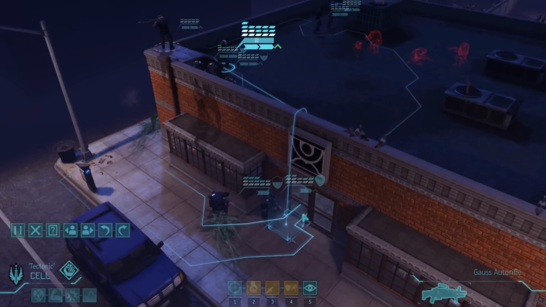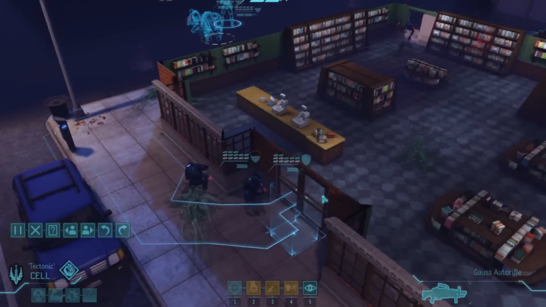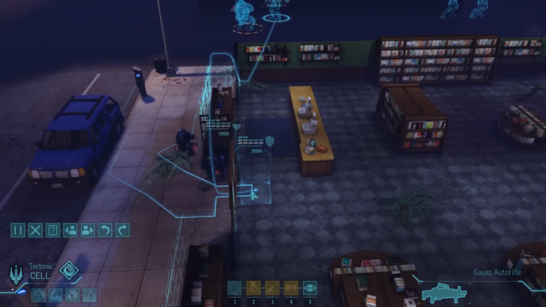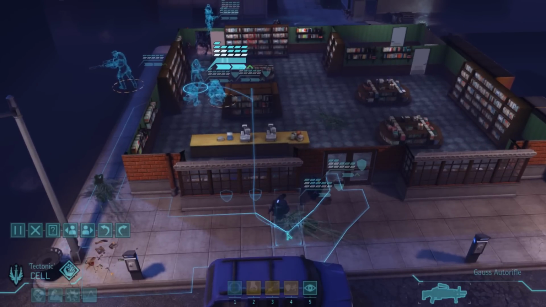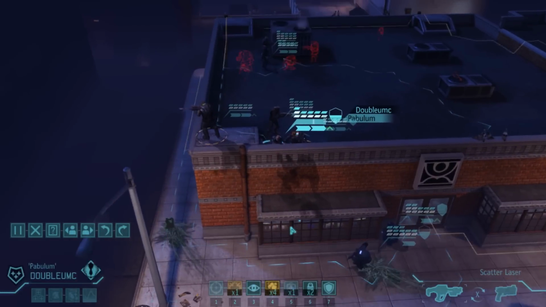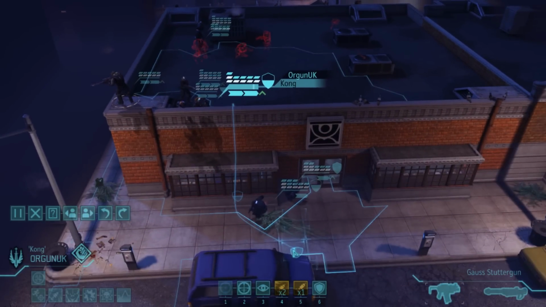Cell could potentially do it though. Cell could jump over here and jump down. But then, am I gonna get Overwatch? Ah, fuck it. I'll just get behind the SCP, I guess. Copy that.